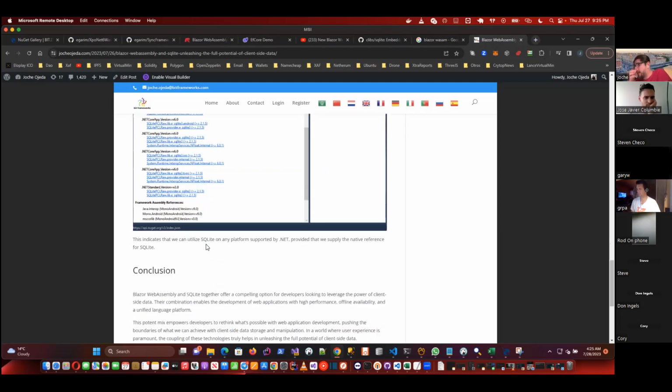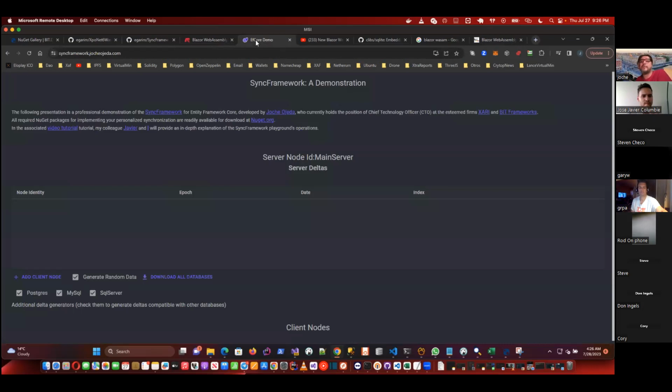Okay, so let's go back to the code again and let's run a different demo. So actually we don't need to compile that, we have it here already. We have created a synchronization framework in the office that basically synchronizes Entity Framework DbContext. And I wanted to do a demo for testing this and showing it to the public. But in most cases, that requires having a server and clients and local databases and remote databases. So it's like, what do I do? How do I do a demo that I can run completely in memory without any server?